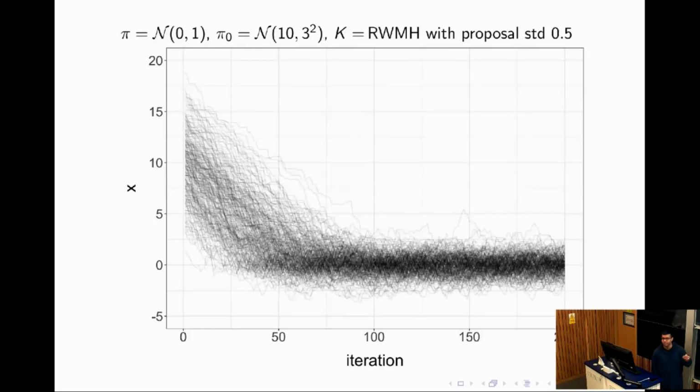It's quite different, from the same family, but the mean and the variance are slightly different. As you can see, the initializations essentially start from here because the mean is 10, so they'll probably be based around here. What we want to do is to learn the target distribution, which is centered at 0.